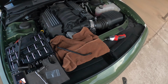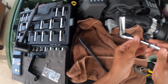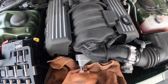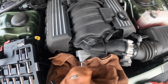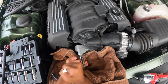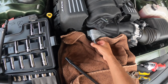All right, so after we've taken that off, we now need to mount the mounting bracket by taking off this bolt here using the 15mm. Makes you wonder exactly what the heck this bolt is for. But whatever it's for, the JLT fits on easily. Okay, there we go.